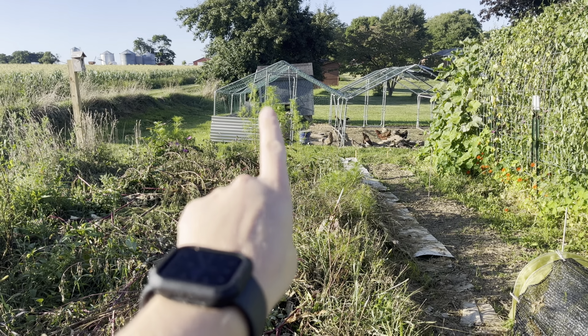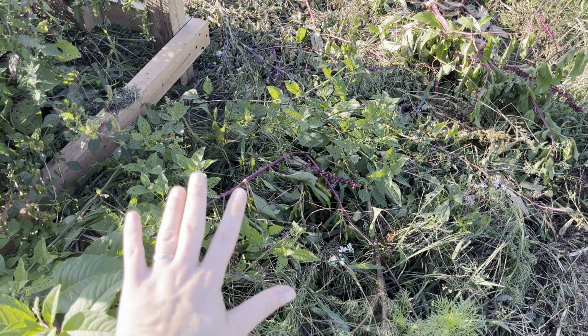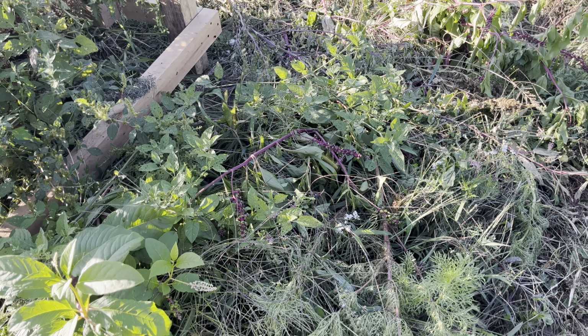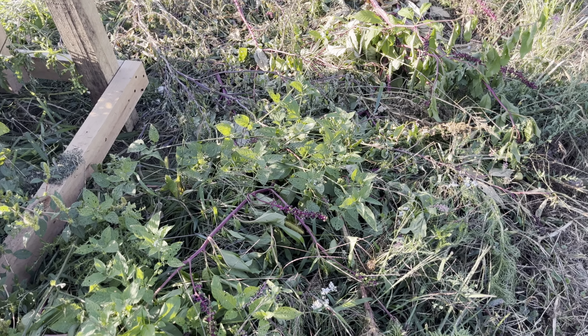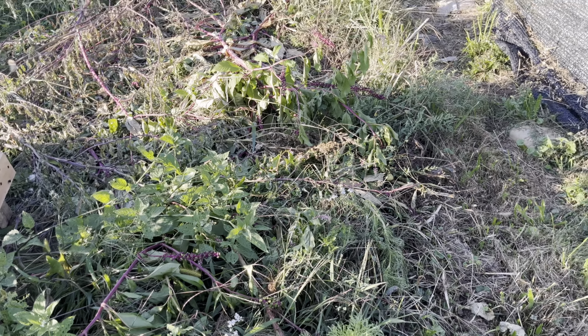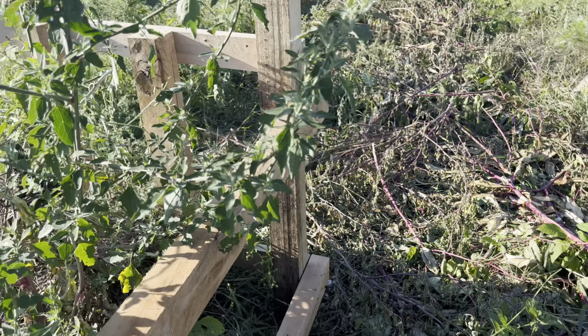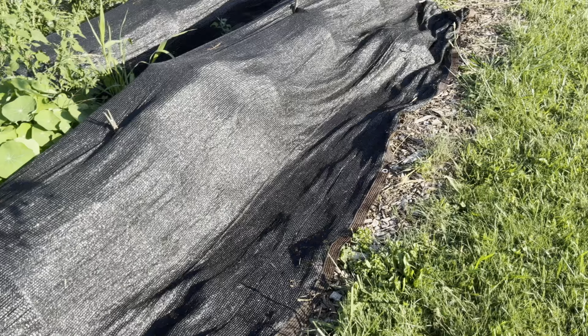That one's flowering down the end actually. But then a lot of pokeweed came in. Actually, pokeweed is edible, but they need an extremely specific way of handling, and I don't have the time for that. Other large players in this patch ended up being lamb's quarters, which the chickens love, so that works out, but you know. Okay, back to the garden.